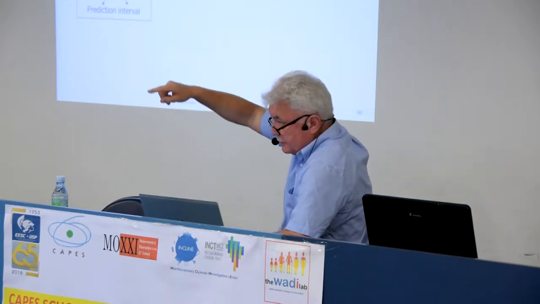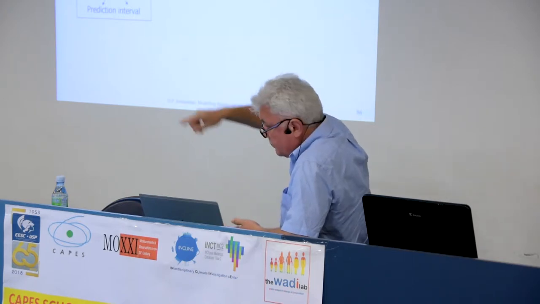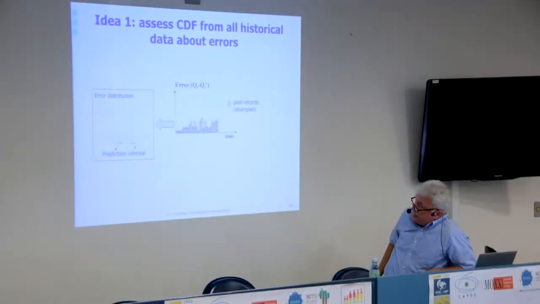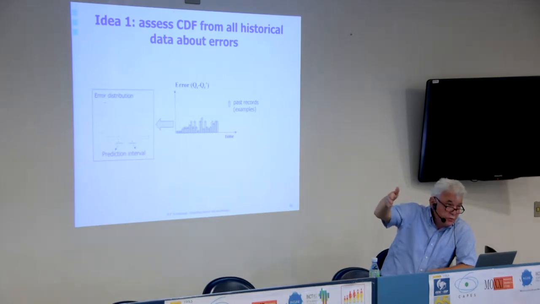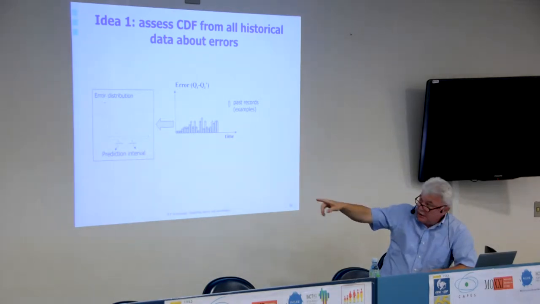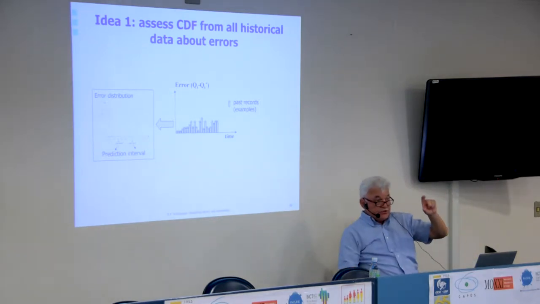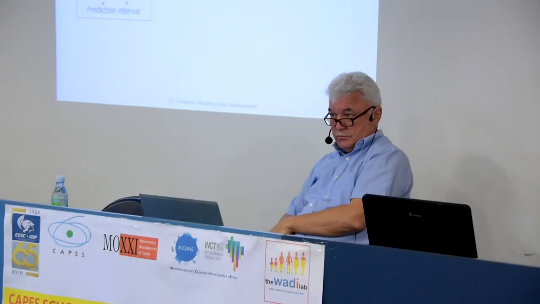It's simply the PDF of the error. Yes, it's the CDF, but we don't know it. So it's drawn, but we don't know it. We have only the empirical distribution. It's curved, but maybe not very smooth like here. And then we have the prediction interval. Very simple. So when a deterministic model generates your output, we say, yes, it's deterministic, plus we have this prediction interval, which is the same for every model output. It's an average estimation of uncertainty of the model across a long, long simulation time. That's the first idea.